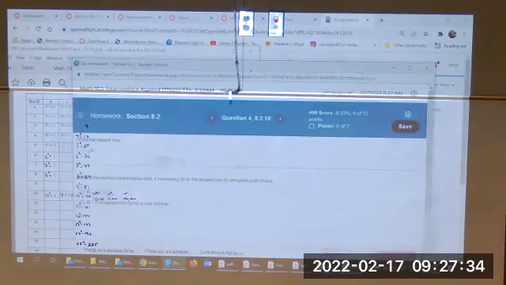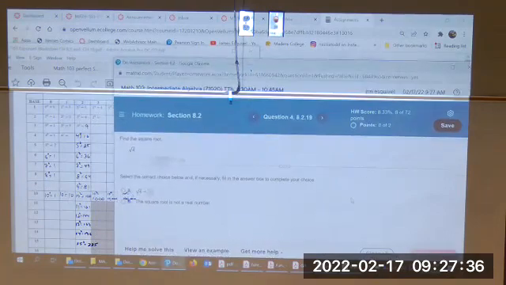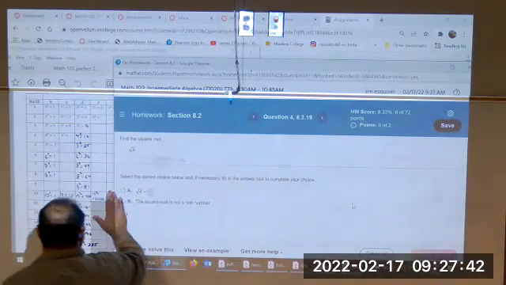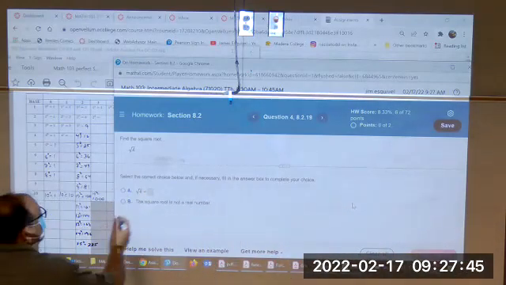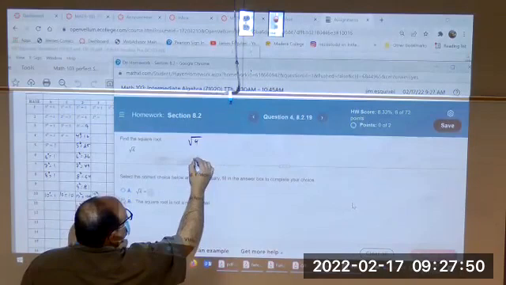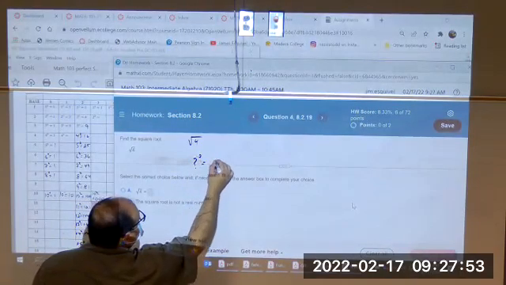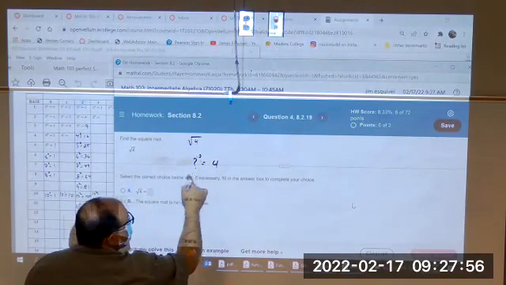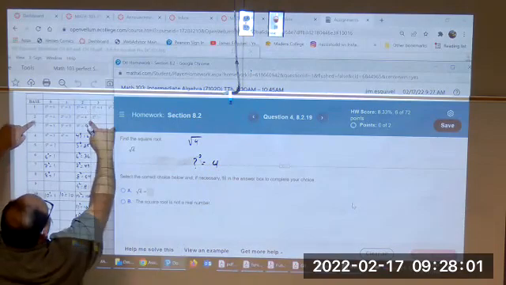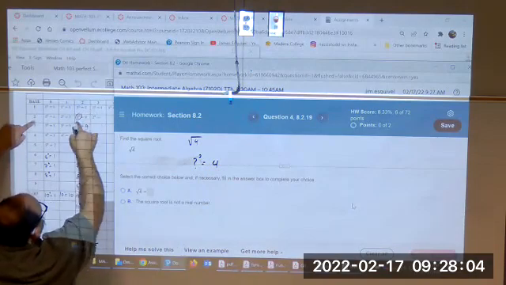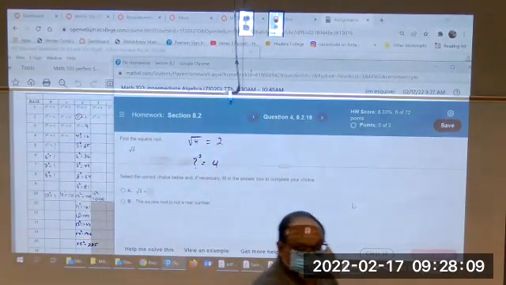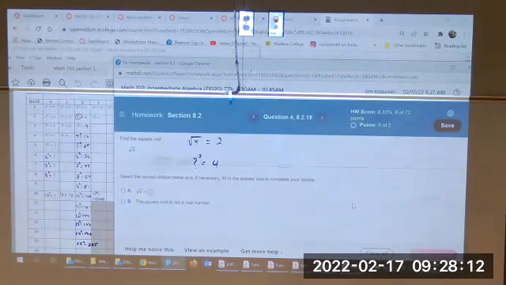And here, they're just asking you what's the square root of 4. So if you know what you can square to make a 4, what they're asking you when you do square root 4 is they're asking you what number to the second power actually equals a 4? What can you square that makes a 4 inside the square root? So right here, I get a 4 when I square the 2. So the square root of 4 is a 2. That's what they want, square root of 4 is 2.